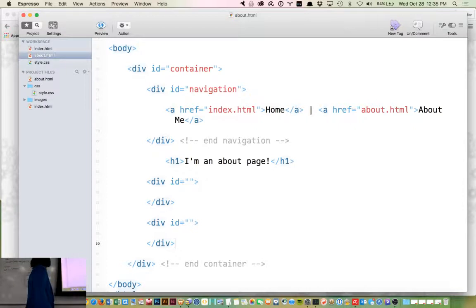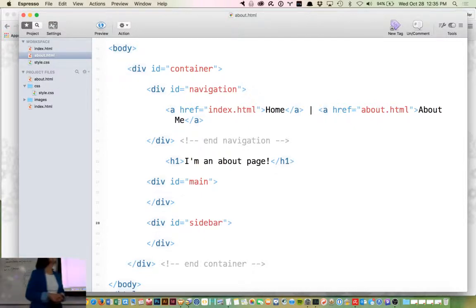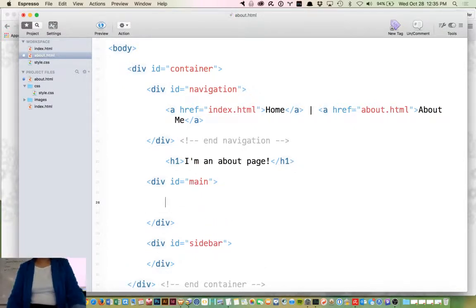I'm going to follow what I have on the board here. I'm going to put my sidebar on the right and my main content on the left. So my first ID, I'm just going to call main. And my second ID, I'm going to call sidebar. So 2 divs equal in dignity, and I haven't put anything in them yet. If you wish, just put some content in both of these. Whatever you like. You can put pictures, you can put a headline. I'm just going to put a subhead real quick.